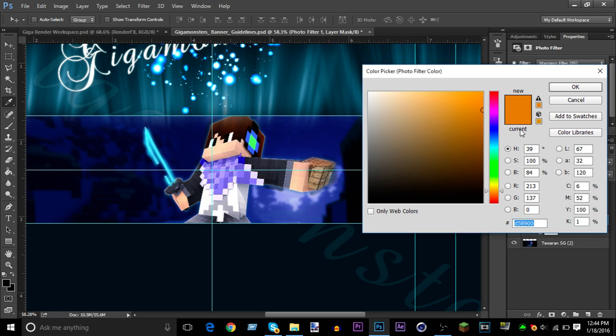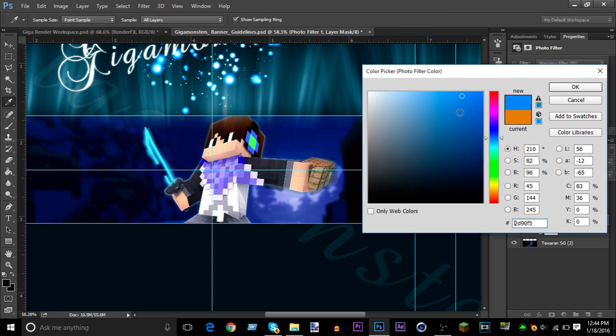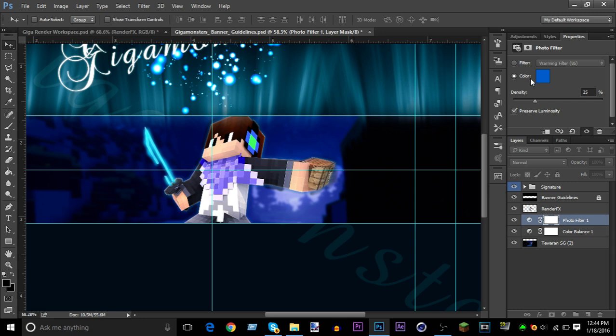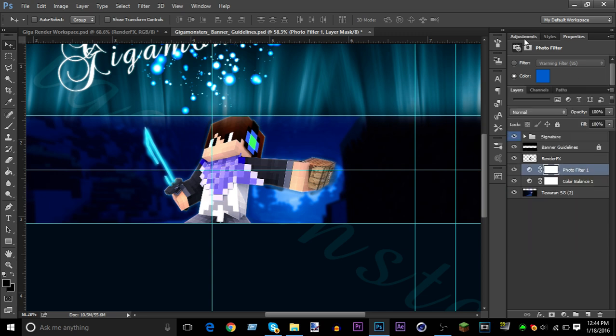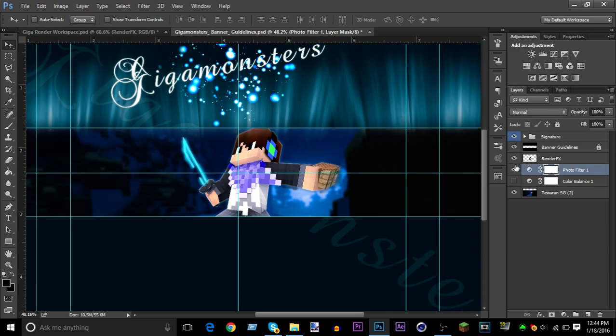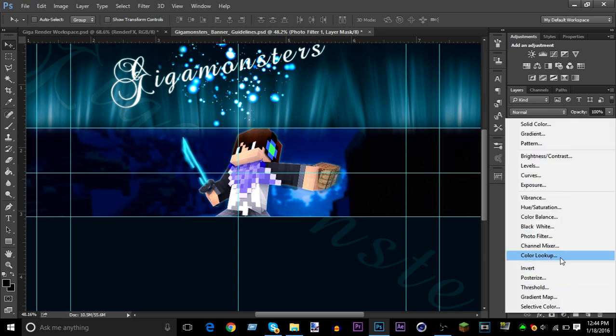I'm gonna change this color to like maybe this. Yeah. Okay. And then I choose color and density. You could change the density. Most likely, I'm gonna change it to 85%. If I get rid of this, it's gonna look like that. If I get rid of that, it adds that kind of close-thing effect there. I think, yeah, I think this is good for right now. And then you can choose other options.